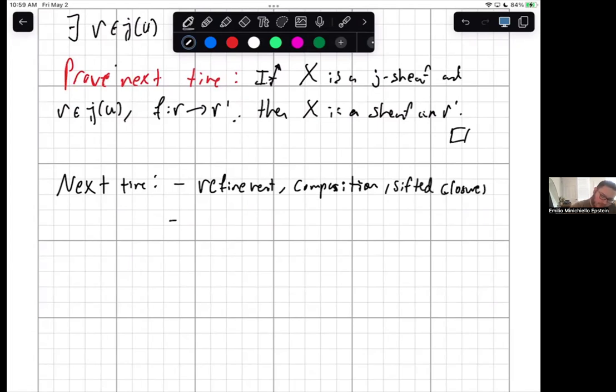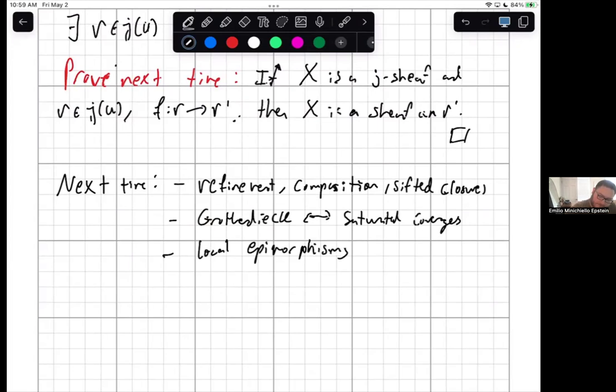I'll mention Grothendieck topologies, and I'll prove that there's a bijection between Grothendieck topologies and what I call saturated coverages. I'll also talk about local epimorphisms, because you need to talk about this. And then I'll also talk about some set theory.